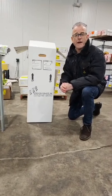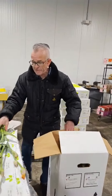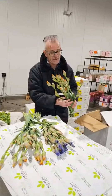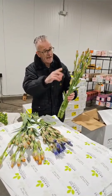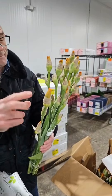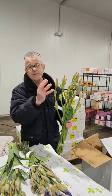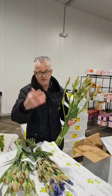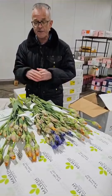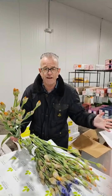Also coming in from Oregon from another of our great American-grown flower partners, we have these wonderful bearded iris coming from Oregon Flowers. These are really fantastic. They have a very short season — maybe two, three, or four weeks at most. Fantastic flower for arrangements and really dynamic. Each stem has one, two, three, maybe four flowers. If they bloom out, just break off that stem and that forces the next flower to come up. So even if these open up and pass their glory, break off that one and the flowers inside will continue to bloom. All kinds of amazing colors — gold, dark black, blue, some bi-colors. Bearded iris — please take advantage of it. Available now.